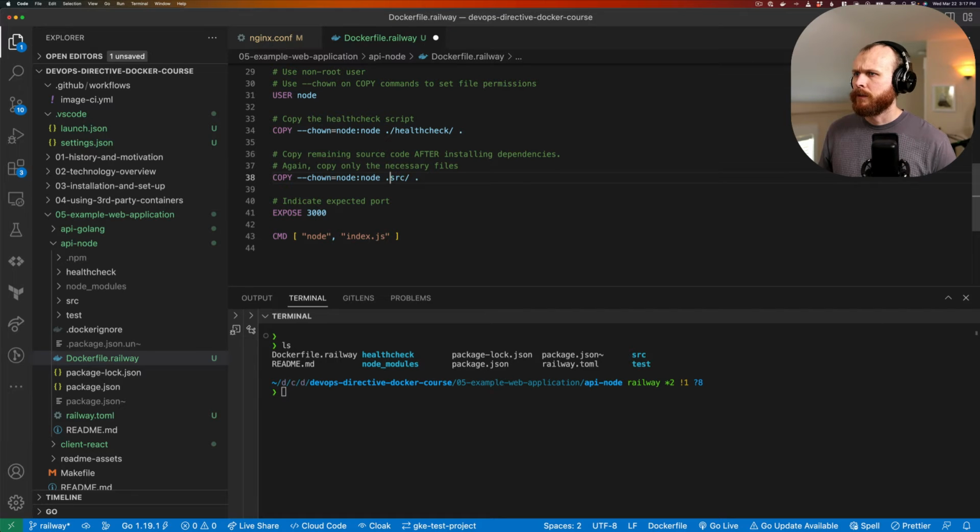I wonder if it has to do with the fact that I have that relative path there and the context is being set as something weird. Let me remove that // and instead just use the source directory here. Do railway up.